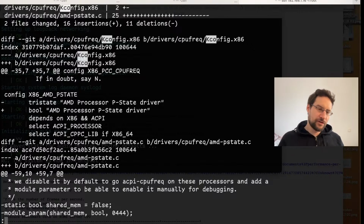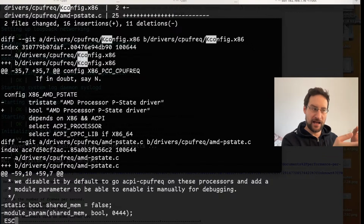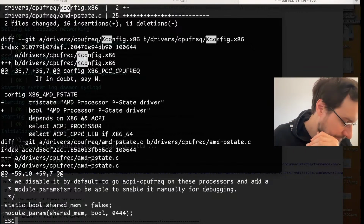Additionally, this is one thing I find really annoying, right? Due to the nature of that, it wasn't enabled. I built the kernel, I rebooted, and AMD P-state wasn't there. Making it easier, I rebuilt the kernel, and the driver is literally not in there, because instead of being a module, it's a bloody Boolean, which wasn't turned on. So making it so easy that I had to build a second kernel.